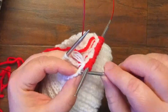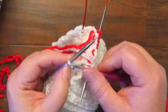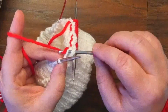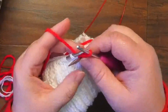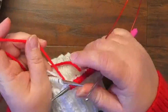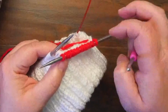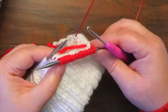Now we're going through the next V here. Chains on the top, we'll go through the stitch that's on the back needle. And now we want to go over the tail. So we'll grab that, go through the back stitch, and then go through the front stitch. Then you can lift that and put it on the front needle. Pull that tight. Take the stitch off the back needle. Whichever way you decide, whether you want to crochet them off or knit them off, your choice. Maybe try them both.